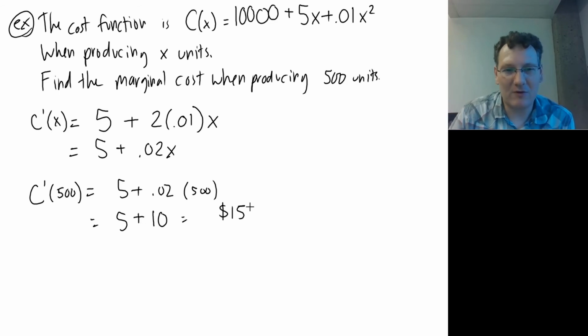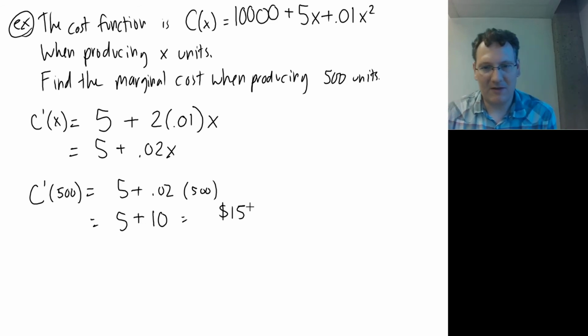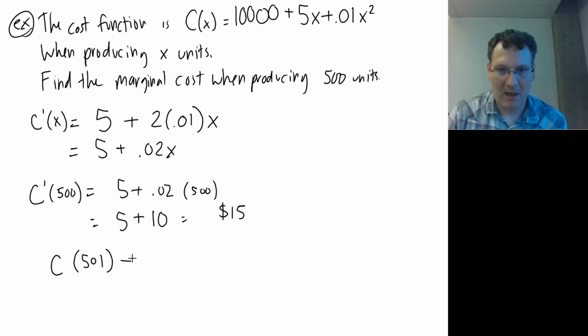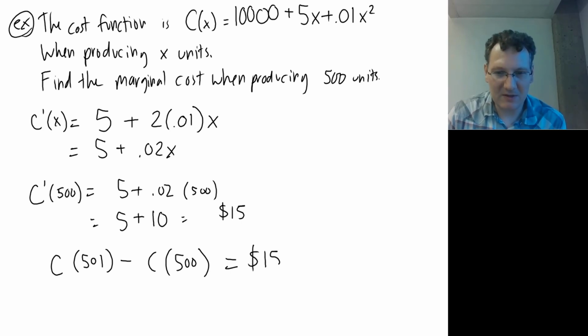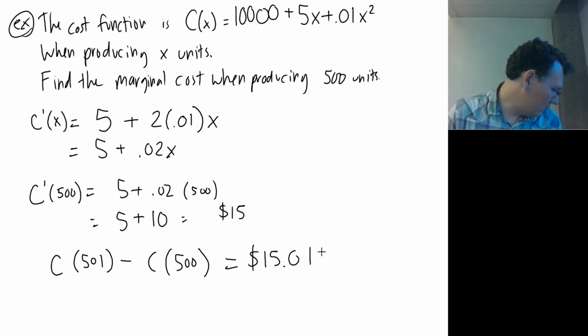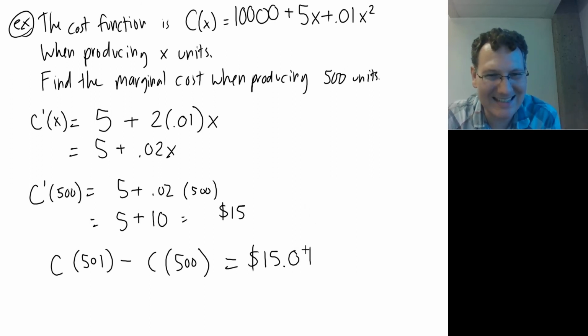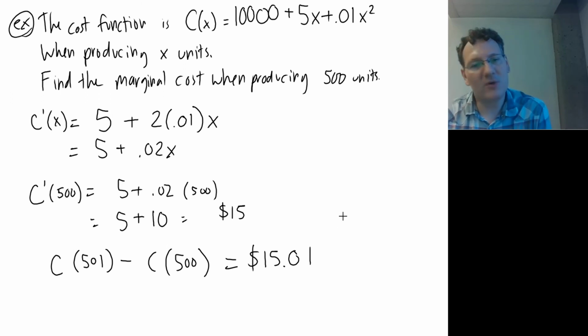This is like the instantaneous moment you are increasing from 500 to 501. In that moment, that 501st one is going to cost $15 more. In fact, you can calculate the difference, the cost at 501 minus the cost at 500. If you work those out, it actually comes out to be a little bit different. It comes out to be $15.01 when rounded off. It's off by a little bit because of all of these decimals, but it's not to say that's the full cost of the next one. The instantaneous cost per item is $15.